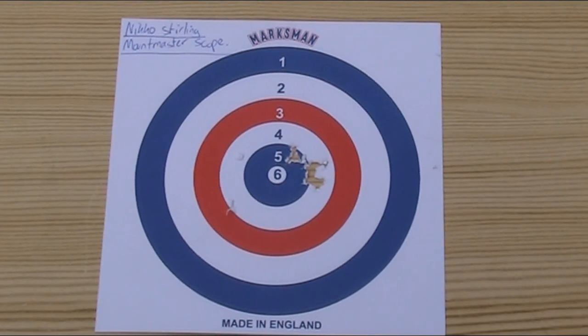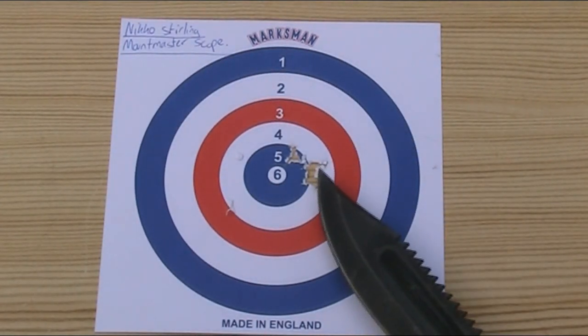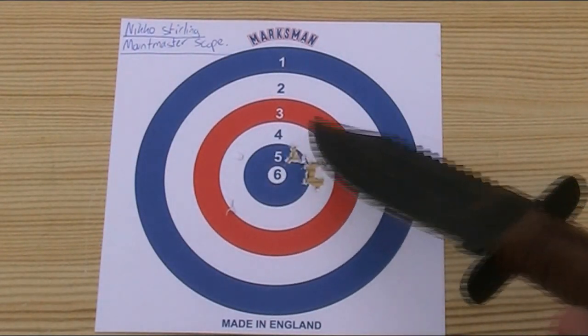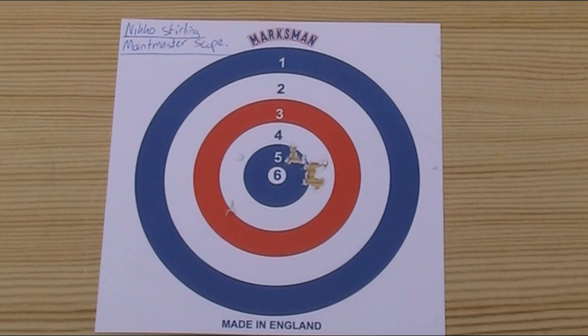Here I have my target. Now the pellets are slightly off center, but that's okay, it's just because I need to zero the scope. What I'm looking for here in terms of accuracy is group size. So the group is just under 2.5 centimeters or just under an inch, and all of the pellets are relatively tight within that. Now I'm happy with the accuracy. I'm now going to put the cheap scope on and repeat the test.